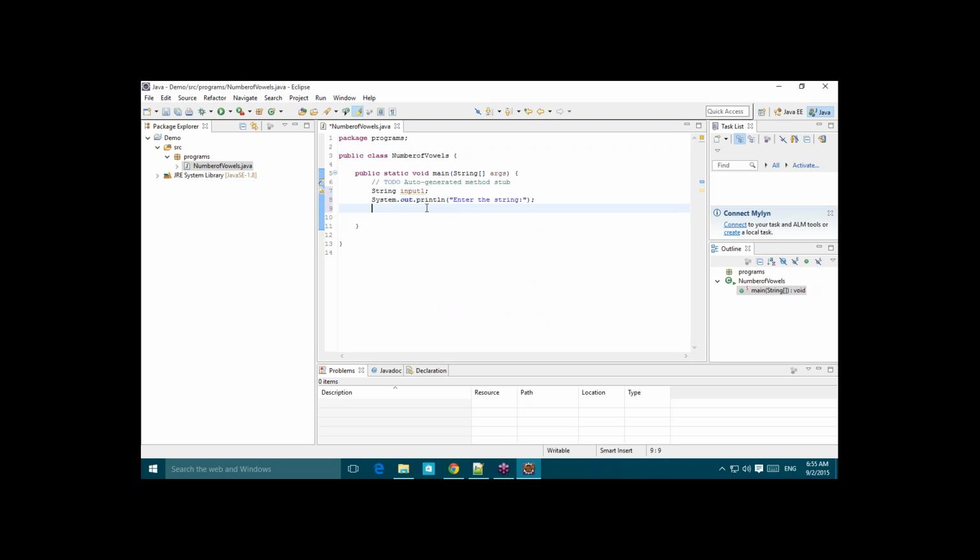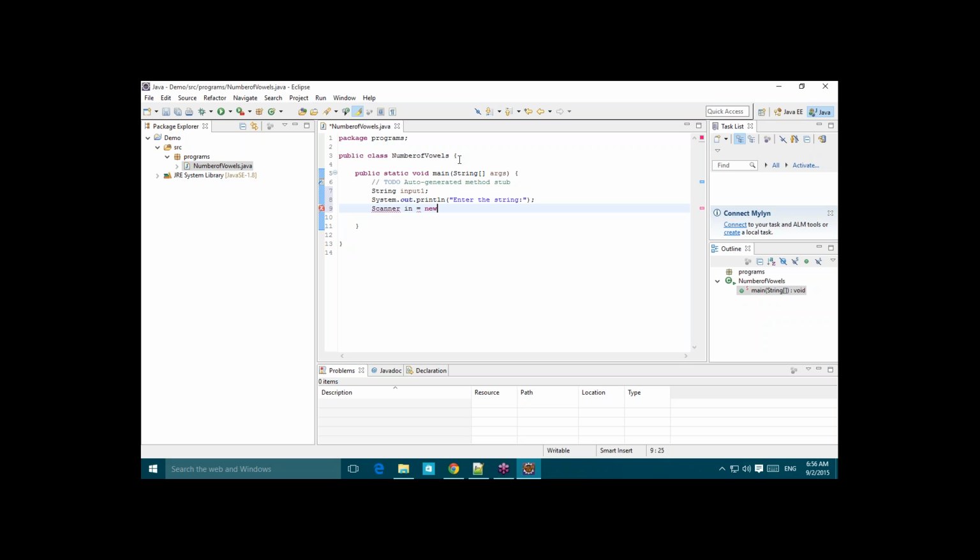For reading the string, we have a class called Scanner. We'll give a variable name, and this is the object of a scanner, and we are going to instantiate it.